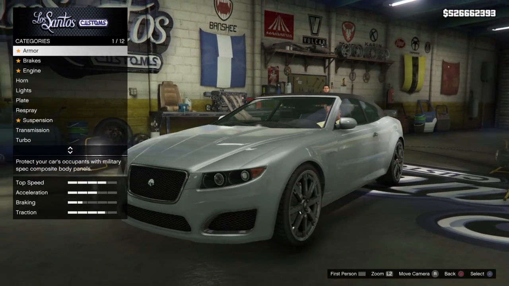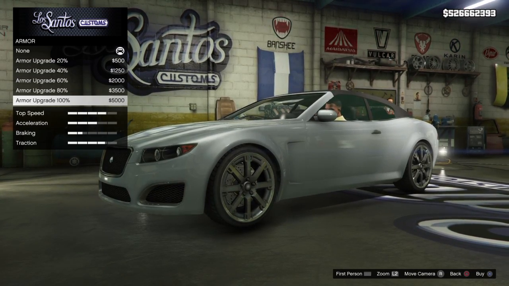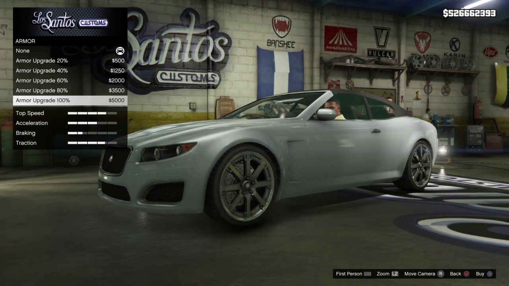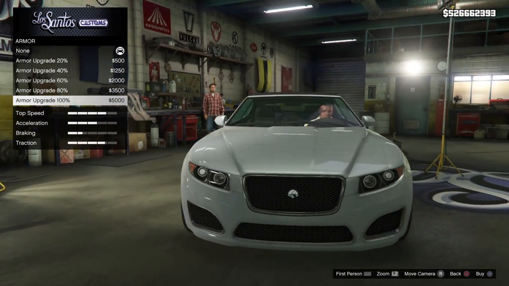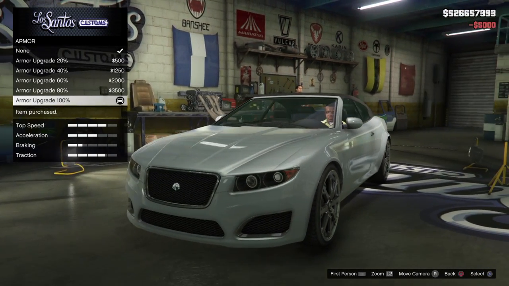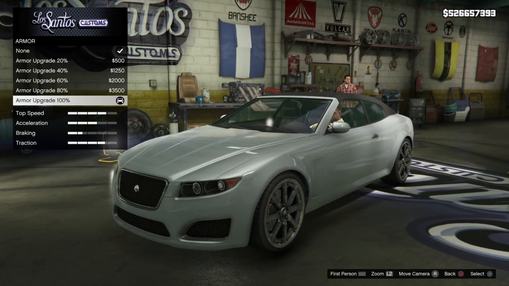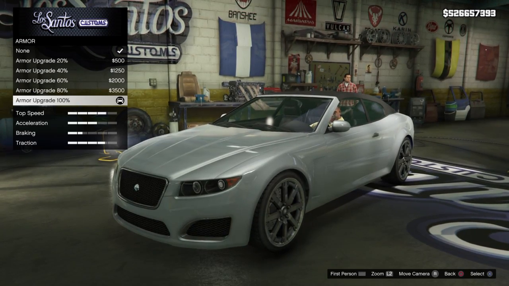So we're going to start with armor here, and again we have everything from 20%, 40%, all the way up to 100%. Just so you know, if you are not of level, or if you haven't completed the story mode enough, depending on if you're doing GTA Online or story mode, some of these things, like the armor, the engine, the suspension, the transmission, some of the upgrades may not be unlocked yet. So there are some things you have to do to unlock them. In GTA Online it gives you directions for how to unlock them, and in story mode you may have to do some more missions or some Strangers and Freaks missions to unlock this stuff. So that's just a side note, so you know why some things may be locked for you. We have the armor upgrade of 100% here.